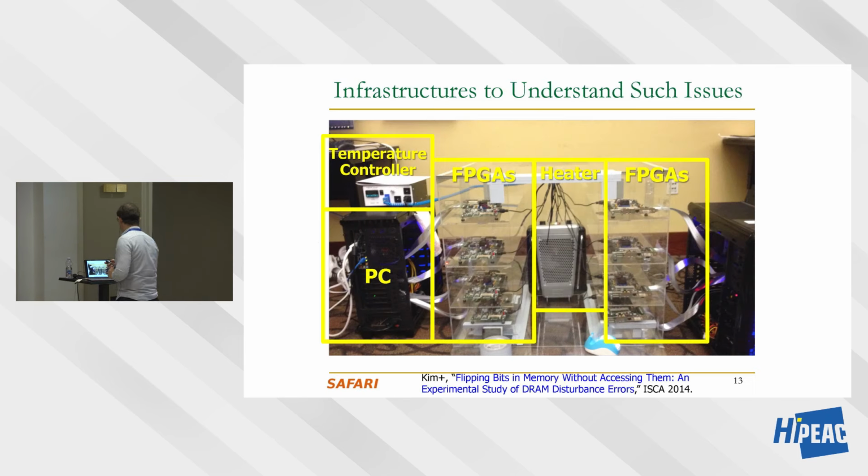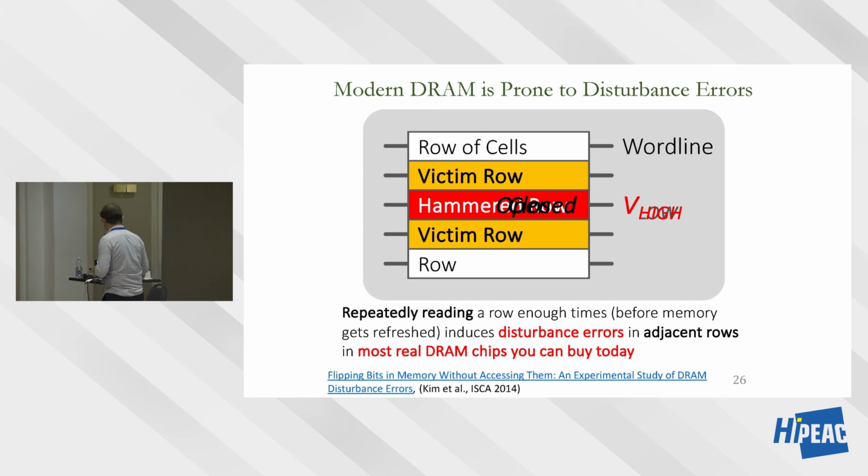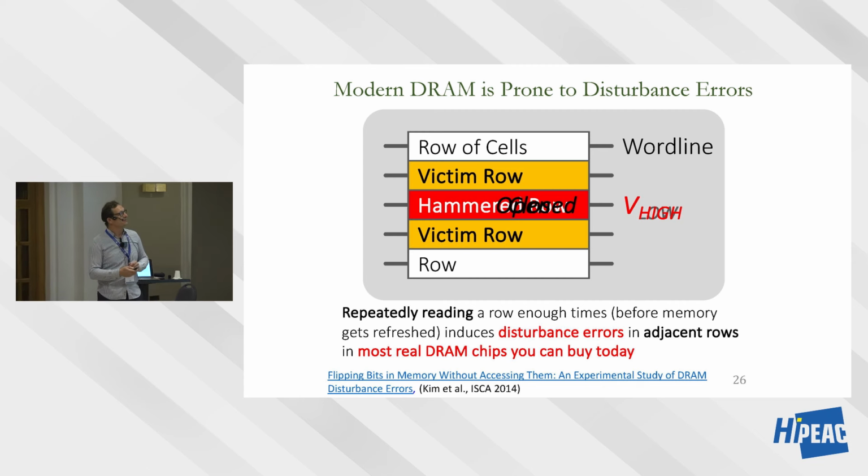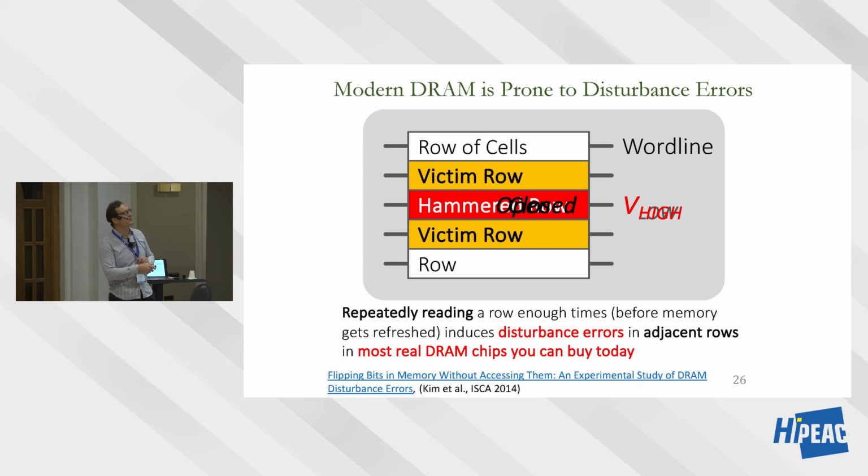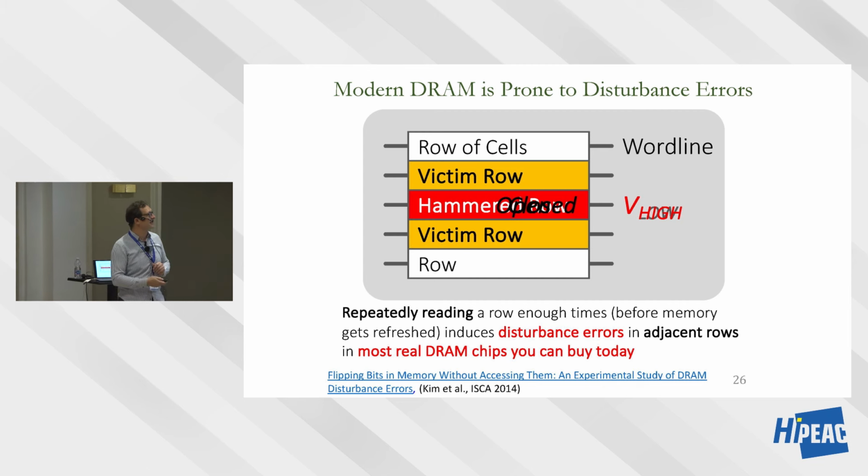So let's see. Again, just to jog your memory, we built a lot of infrastructure to understand this problem. We're going to give you some results from this infrastructure. It's FPGA-based infrastructure to test memory chips. And the problem was essentially read disturbance. Whenever you access a row repeatedly, you keep activating and pre-charging the DRAM bank, which means that you apply high voltage and low voltage repeatedly to this word line, and some cells that are vulnerable in physically adjacent rows get corrupted. This should not be happening, but it's happening because of electrical interference.